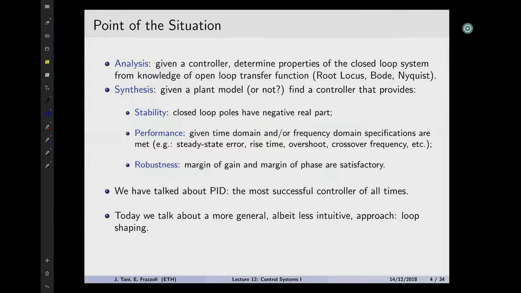If it's a unit step input, well, then that's a ramp of order 0. If it's a line, it's a ramp of order 1, and so on. We could see that by comparing the number of the poles in zero of the open loop and the order of the ramp, we could have either no steady state error, or a finite steady state error, or a diverging steady state error. Then we saw some time domain performance specifications in the transient.